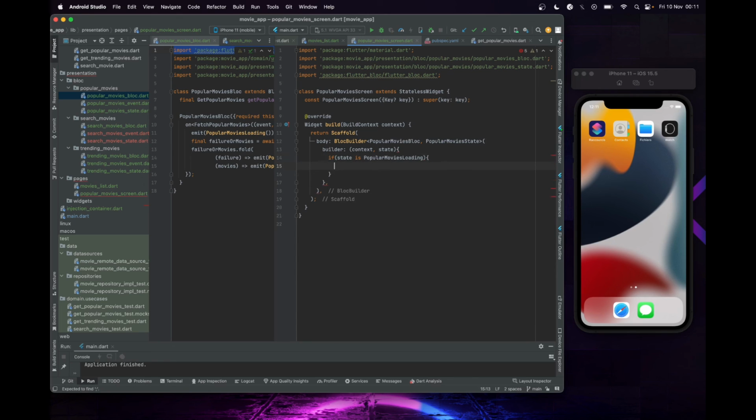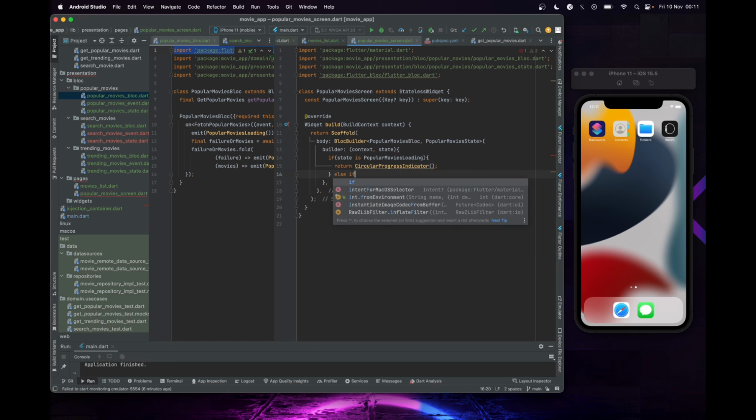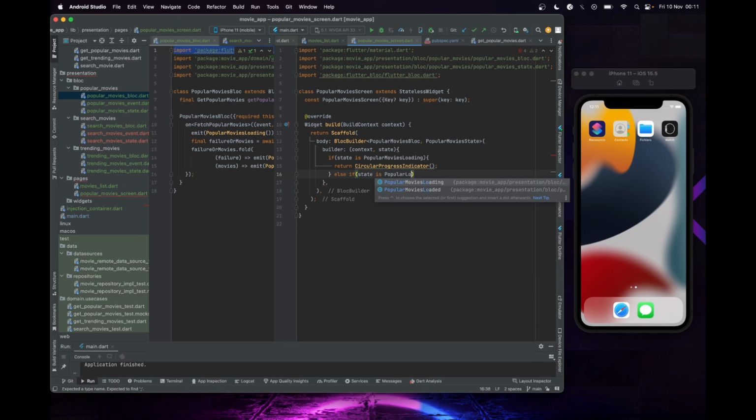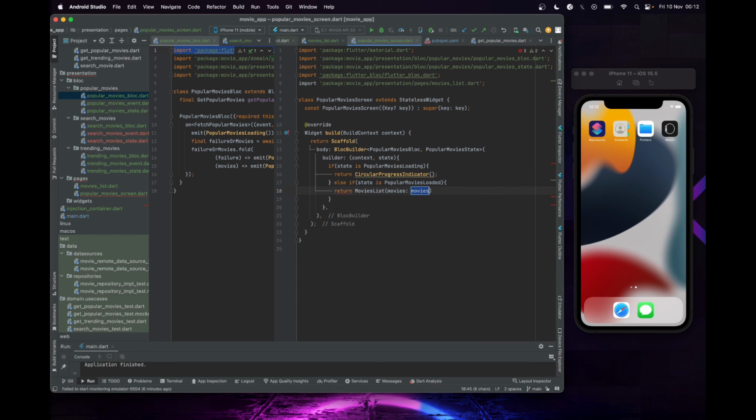You can say, for example, if we are in the loading state, we can return a circular progress bar. And if we got the good response, we can return our movie list, for example.